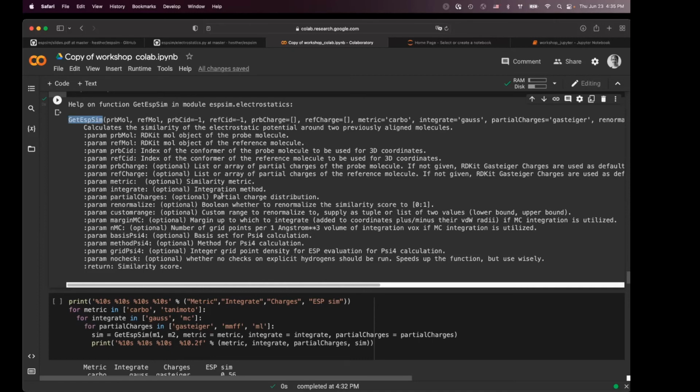There's an extension to that. Could you explain your choice of RDKit conformer generation over the other conformer options available in RDKit? Yeah, so there's no particular reason that we chose that one. When we wrote ESP-Sim, we just Googled some of the options and we tried some. And that was the one that we found to be most robust and most often used in literature. But you can use any other alignment routine and embedding routine. There's no magic associated with it.